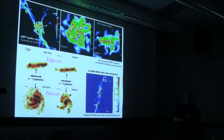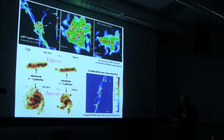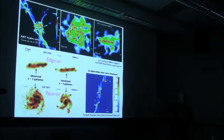So, incidentally, that's what's going to happen to our galaxy plus the Andromeda galaxy in about 5 billion years. It's going to turn into an elliptical galaxy, which we can call Milky Andromeda, or Milkomeda. And around that same time, the sun is going to turn into a red giant and swallow the inner planets, including Earth. The white dwarf that will result is almost certain to be ejected into a great distance, but not totally from the galaxy, from this forming elliptical galaxy. And so it's going to spend most of its time far out. And then occasionally it's going to whiz in close to the center and come flying back out again on an elliptical orbit.